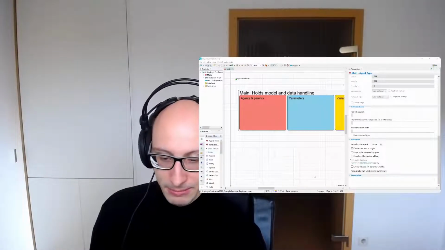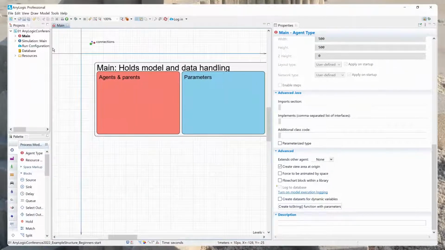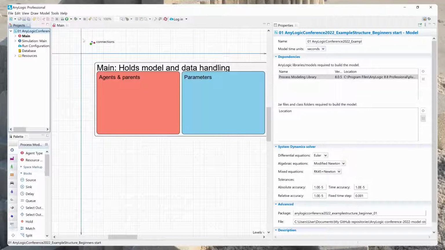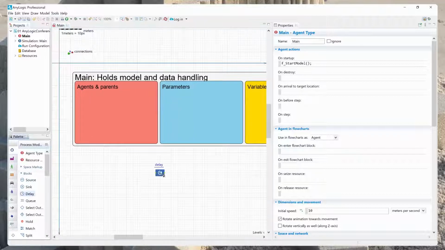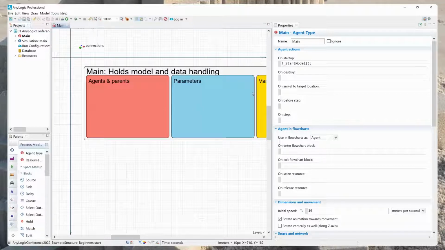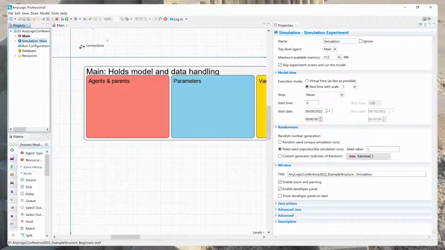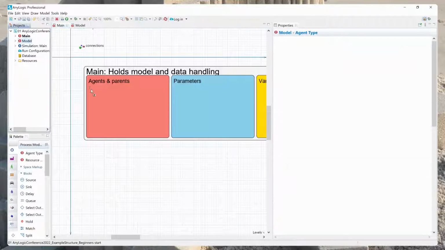Next tip, let me make it big again. There we go. Let's start actually building this model together. What I will do is I will actually not build any model logic here on main. And this is something most AnyLogic modelers do. They drag in the functional objects here into main and get going, and they embed agents here on main. What I suggest you do is that you actually create a custom model agent, just a new agent type, call it model. Here we are, and you embed this into main.